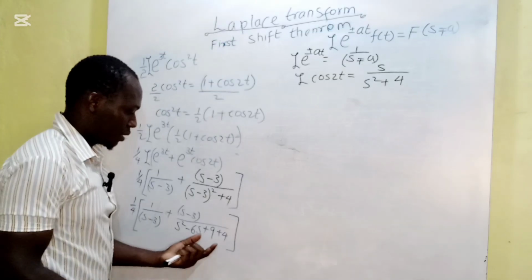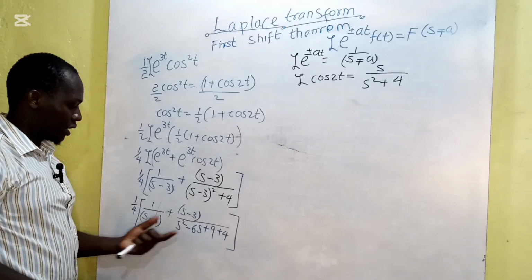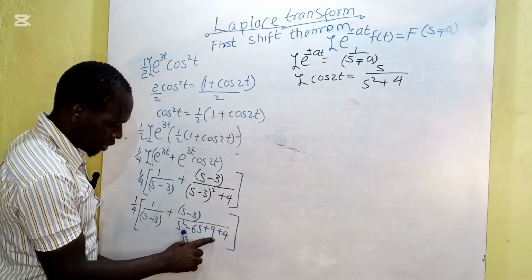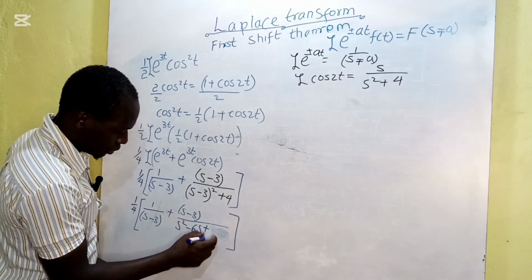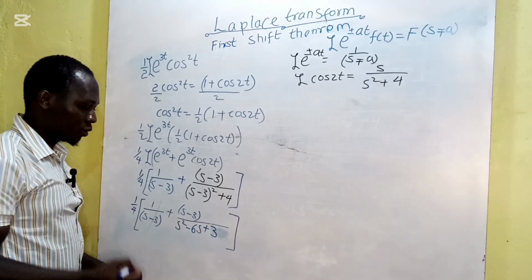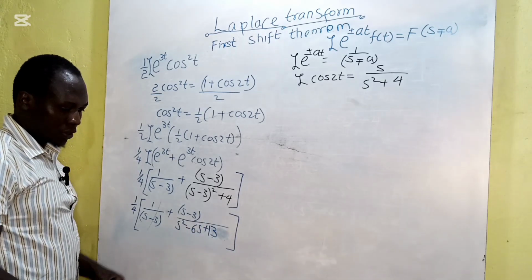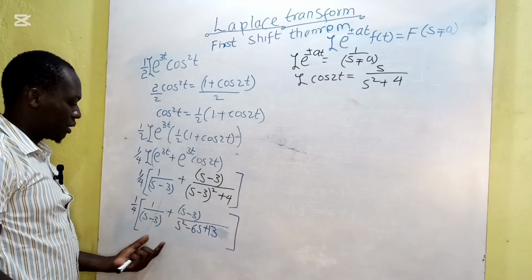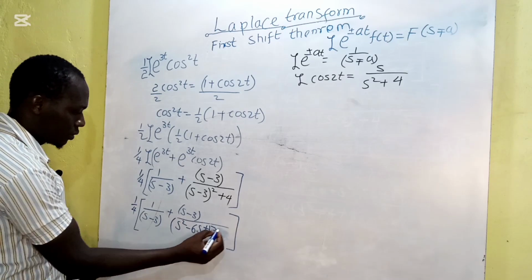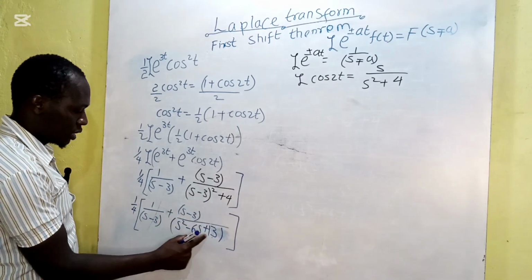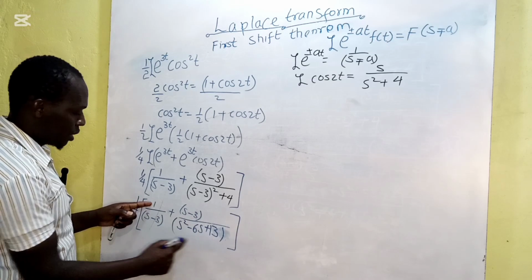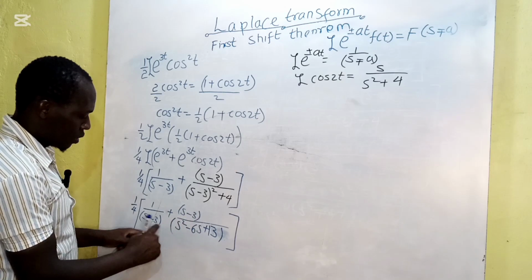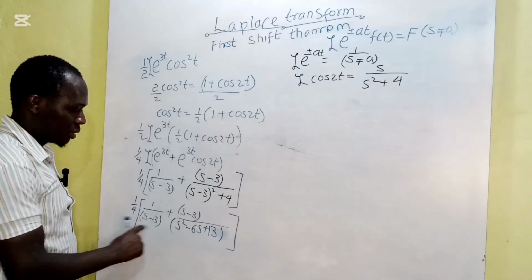Here I've only simplified what we are having here. And by doing that, now we can have a total of 13, because it is a positive of 9, we add to 4. So here we are going to have a total of 13. Let us now open our brackets here by simplifying our two fractions. We take whatever we are having here, we multiply by 1. Whatever we are having here, we multiply by this bracket, and then we take the denominators, we multiply together.